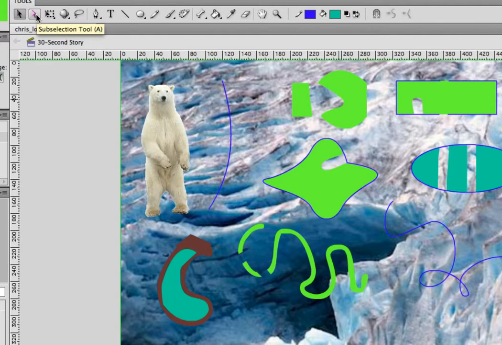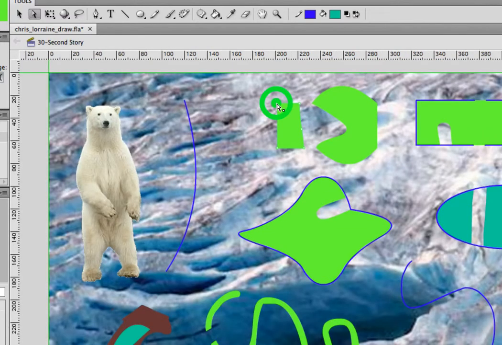If I use my subselection tool or press A on the keyboard, I can get even more fine-tuned. So when I use my subselection tool, I get little squares around the outside that I can click and drag to change my shape. And where I've got a curve, I'll have these Bezier handles which let me change what the curve looks like.